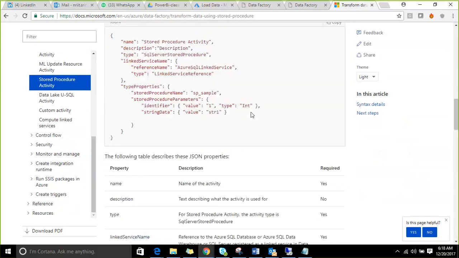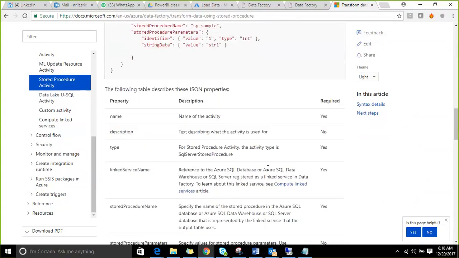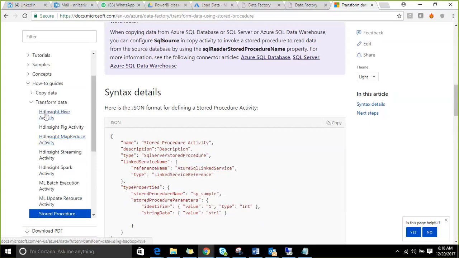Whatever transformation you want to do, you need to write the relevant code in a stored procedure, and then after you need to call that stored procedure. Then you can make the transformation. From a stored procedure you can also return a table. So you can write all the transformations you want in a stored procedure. There are many activities here, and under that, stored procedure is one of the activities.